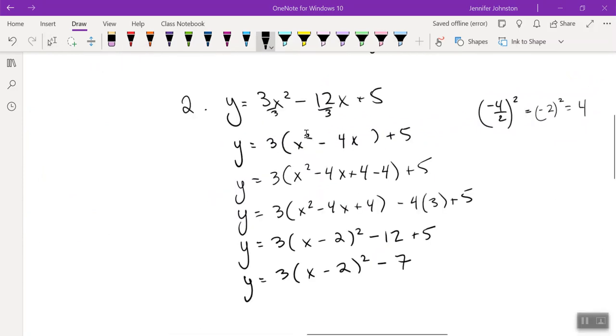Okay, for this one, the first thing we have to do is take the security guard out in front, which is a 3, and that means the a term and the b term are divided by 3, so we're left with x² - 4x inside the brackets, or inside the concert, plus 5 outside. It doesn't bring us tickets, so it doesn't get to come in. Next, we have to find more people to be in the concert, so that means we divide this new b value by 2 and then square it. So it's not squared then divided by 2, it's all divided by 2 then squared.